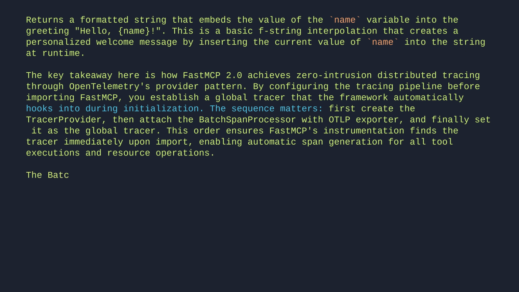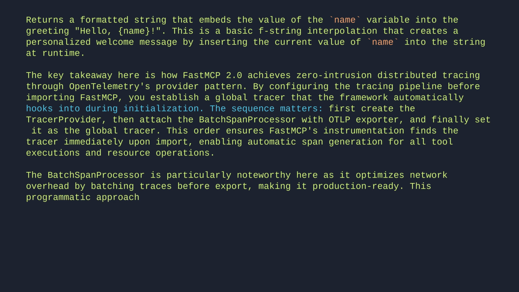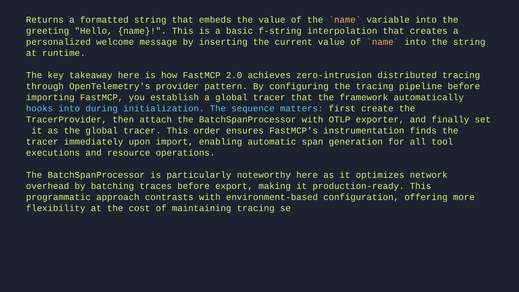The BatchSpanProcessor is particularly noteworthy here as it optimizes network overhead by batching traces before export, making it production ready. This programmatic approach contrasts with environment-based configuration, offering more flexibility at the cost of maintaining tracing setup in your codebase. The trade-off becomes clear.